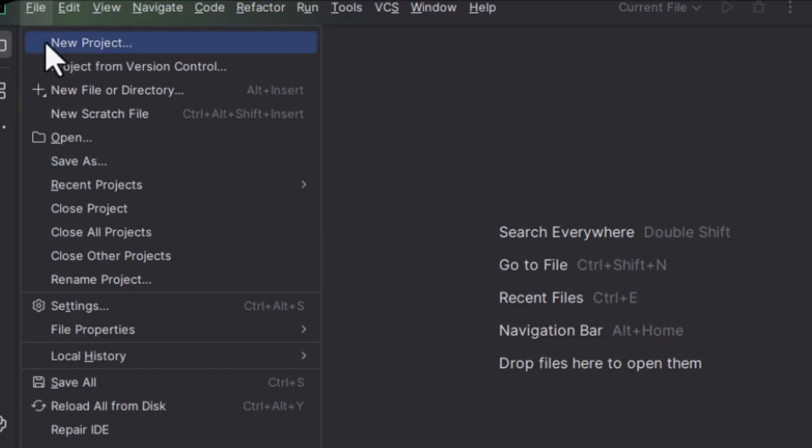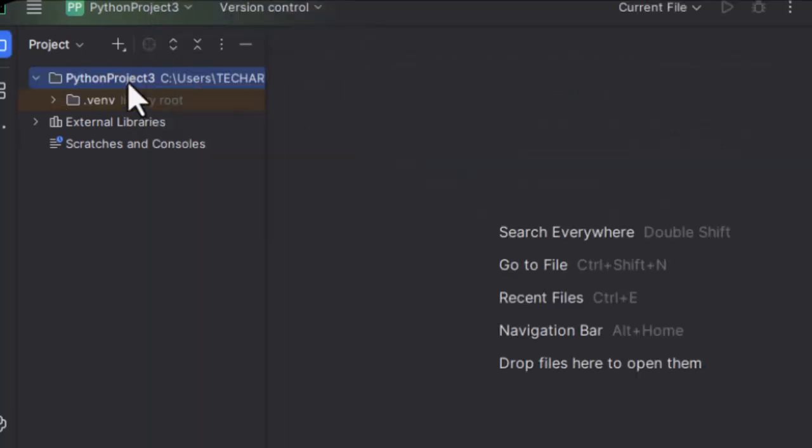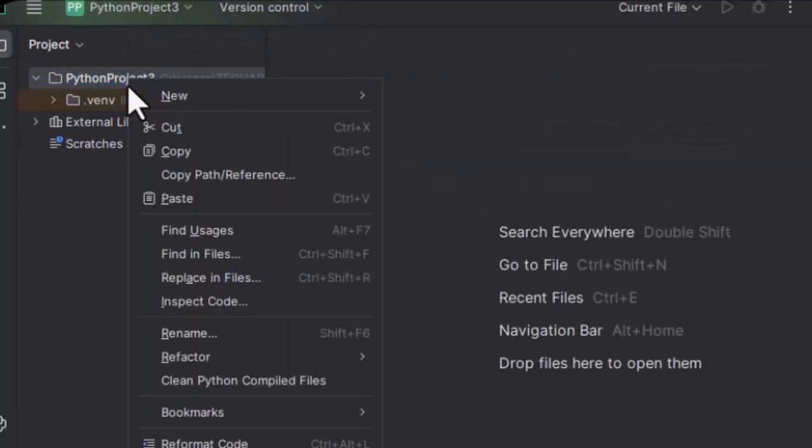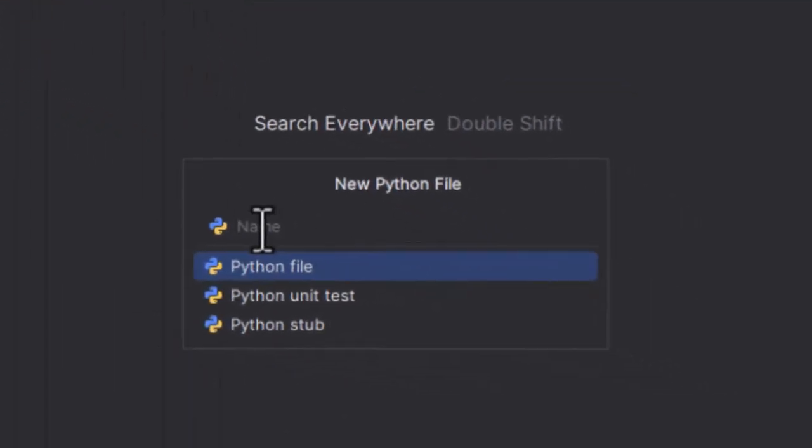So click on your file over here and click new project. I think I should create a file here. Just create a new Python file.